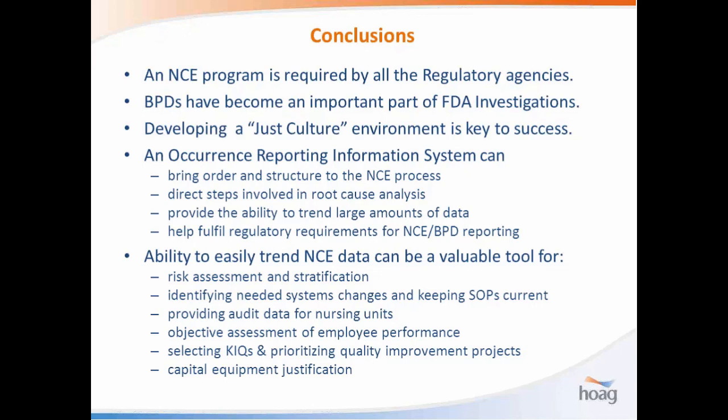And as I've been talking all along, the ability to easily trend this data is really important for risk assessment. Where is our system at risk, and where are our patients at risk? Identifying needs for system changes and helping keep SOPs current. Providing audit data for nursing units and feedback to our customer groups can be an objective assessment of employee performance, certainly to select KIQs and prioritize quality improvement processes, and provides data for capital equipment justification.